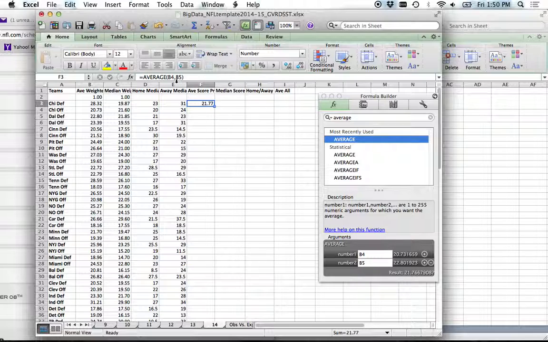If you're having a hard time, you can just manually put this in. I want to take the average, and this is going to be a critical function for you guys, when you develop these formulas, to be able to look at them and know exactly what you're doing. Everybody with me now? 21.77?